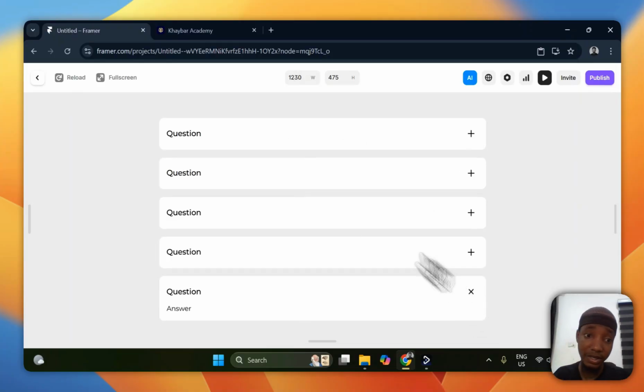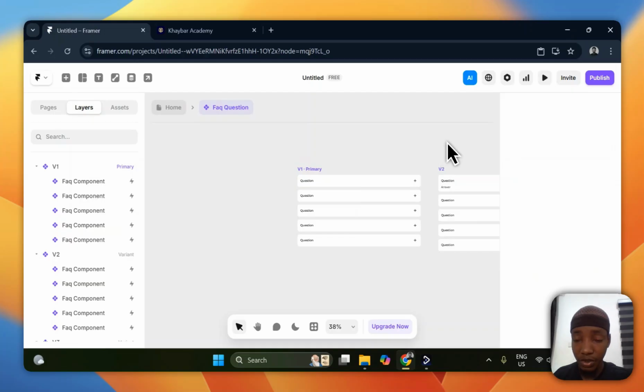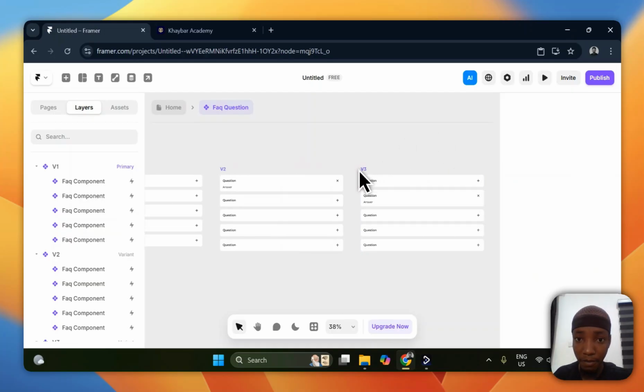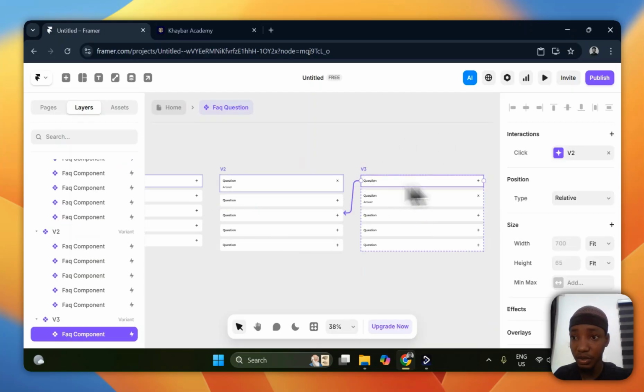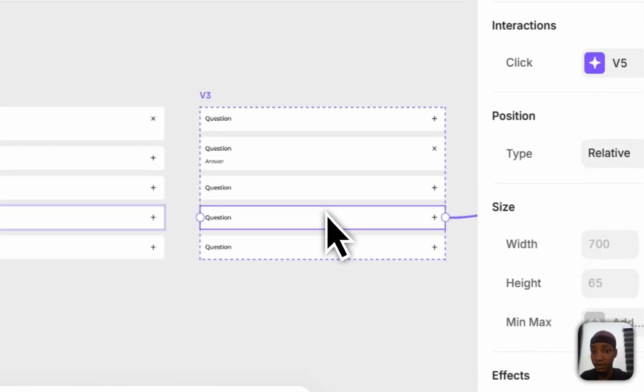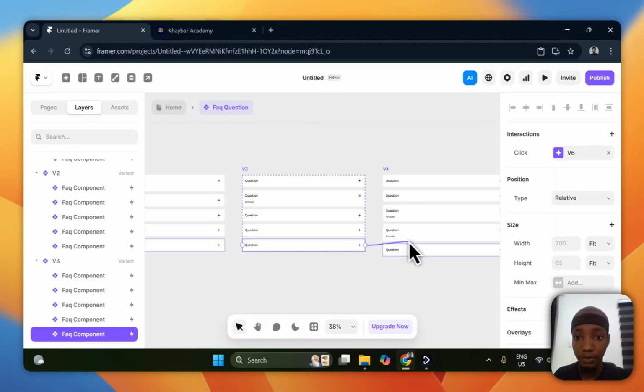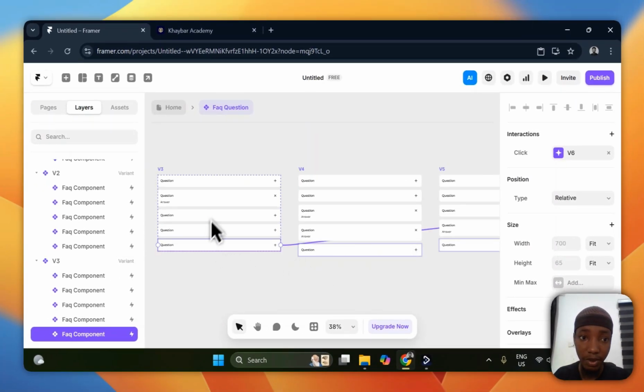For the first question and second question we are good, but for the third and fourth, I think we have a problem. So let's fix it. For the 3, this is going to be linked to V2, this is going to be V1, V4, V5, and V6, right? So this is where the problem lies.